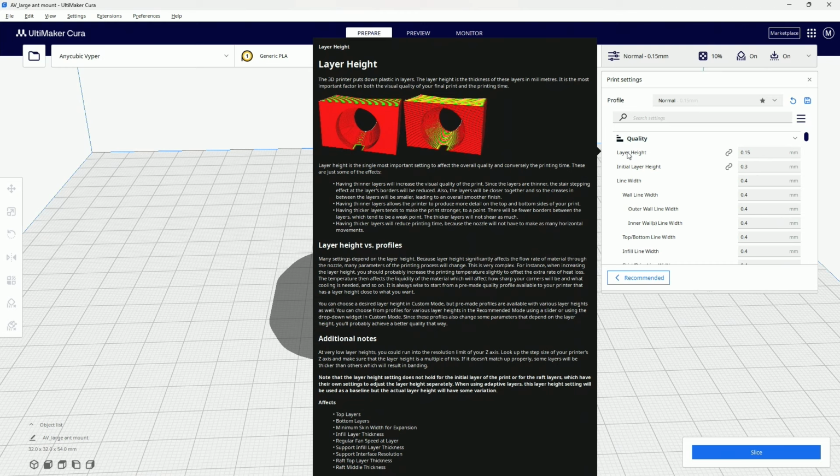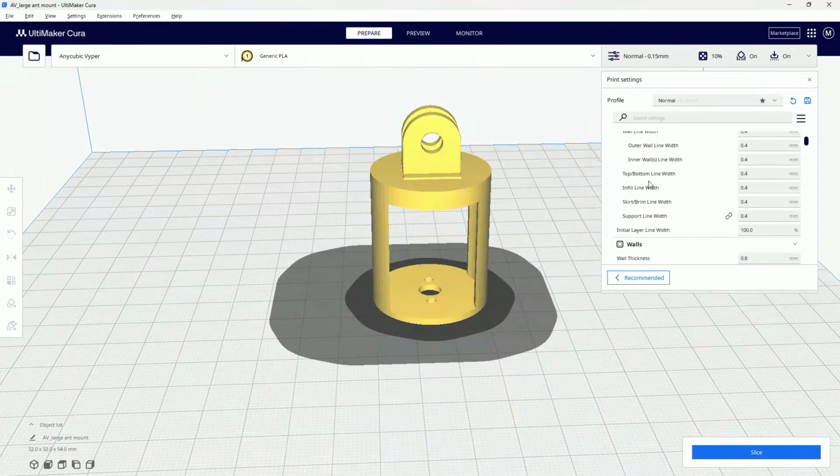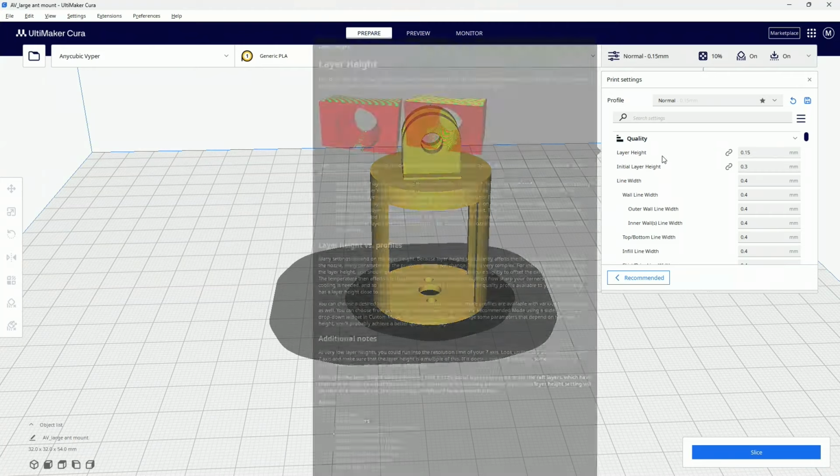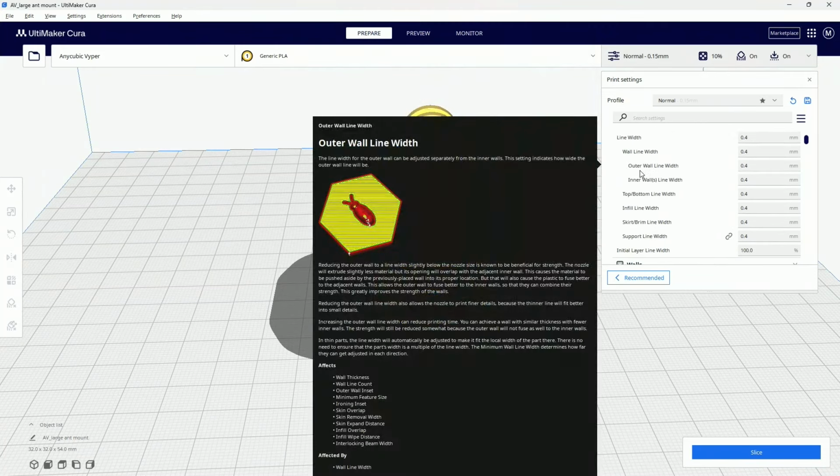The layer height is very important, and it's very relative to the nozzle diameter that you have loaded on your printer. And just know that as we make changes in this tab under quality, it's really what changes how well our product is going to print.